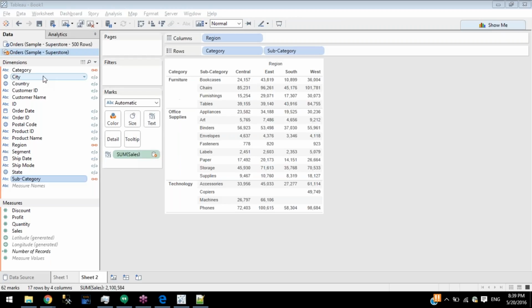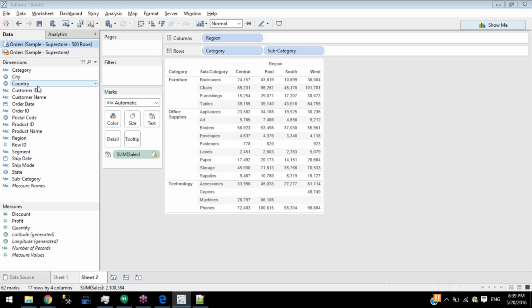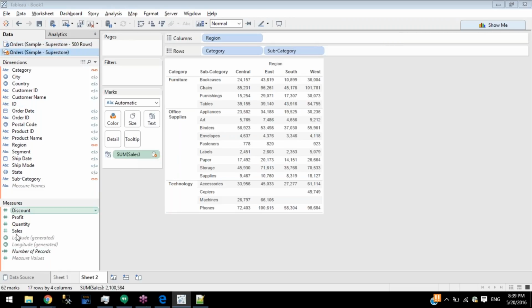Basically, right now, from here we took category, subcategory, and region. Sales was not here, right? So we added the sales column to figure this information out. Awesome. No other questions till now?